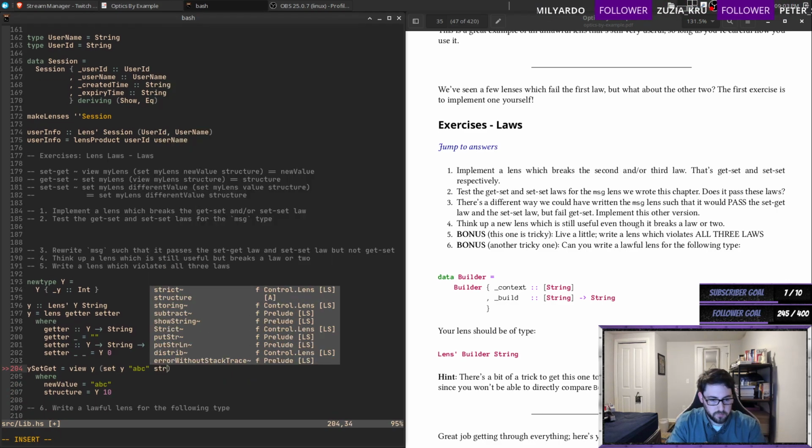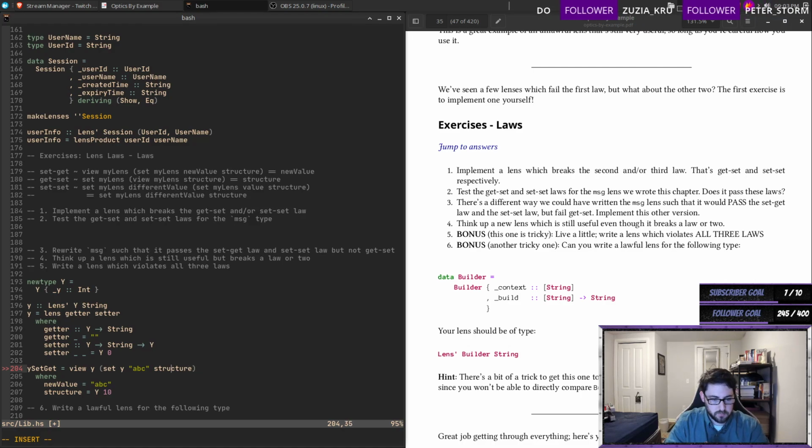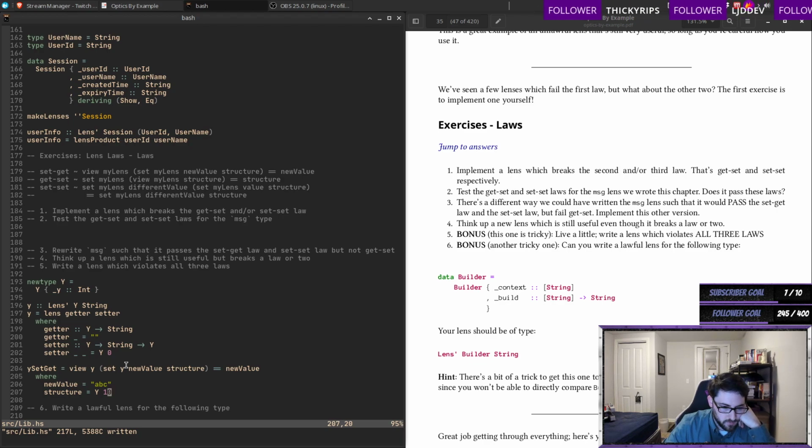So this is going to be structure, new value, new value. Okay, so that should fail because when we set y to the new value, it's basically ignoring the new value. So this should fail.